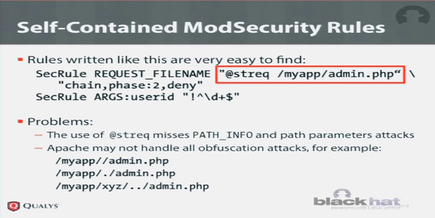There are a couple of problems with this patch. One problem is that the rule is using the string equality operator, which is very rigid, and it will only look for an exact match. So both path info and path parameter attacks are going to work against this particular rule. The other problem is that there are a number of path obfuscation attacks that you can carry out, and these are known since forever. These are the multiple forward slashes, self-referencing directories, and back references. And as it turns out, using the rules as they are, they're quite easy to bypass.